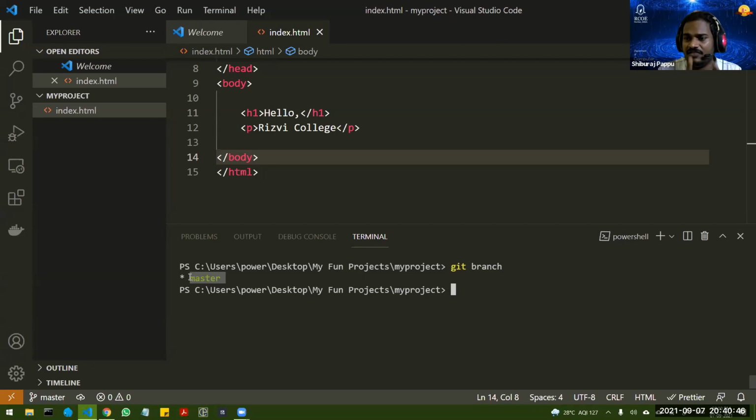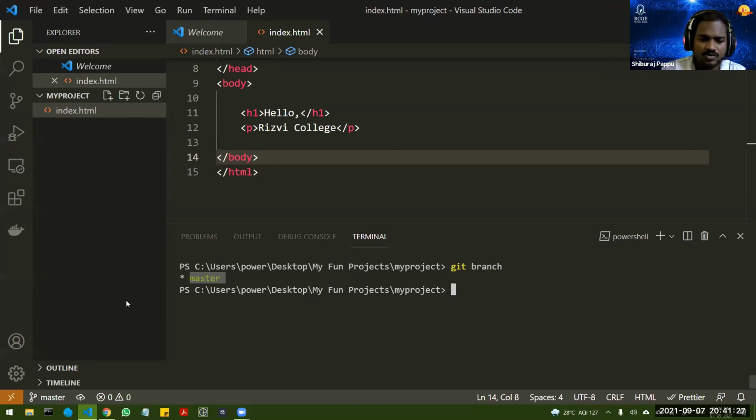Directly we never change the code on the master, if you are working in a group. But if you are a solo developer, then it does not make much sense, because you are only checking your code, so there is no one to check stuff. Because I am working alone, I usually work directly on the master branch, unless I am working on a very big project. Other than that, whenever you go to industry and work on bigger projects, everybody has to work on a branch, and then someone will merge it to the master.